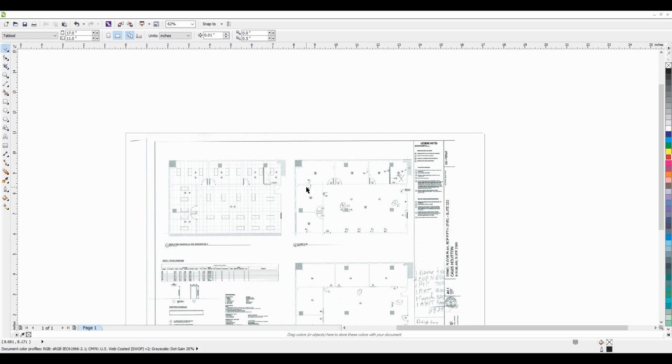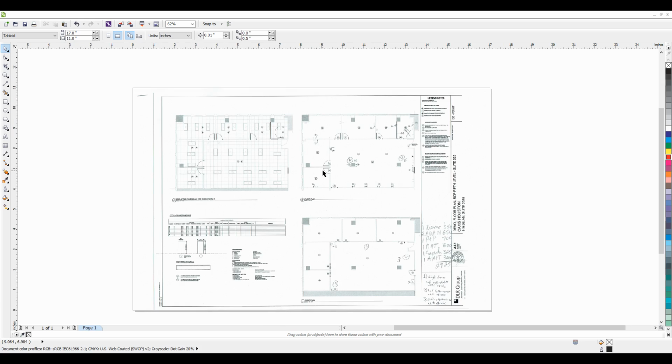So we're going to go into another program called Corel Photo Paint. CorelDRAW is good for manipulating a lot of things as far as we're concerned. It's good for adding objects onto the screen. We'll go over that later. And it's good for generally making sure things are to the right size. But as far as the editing of the drawing, we're going to need to take it somewhere else.